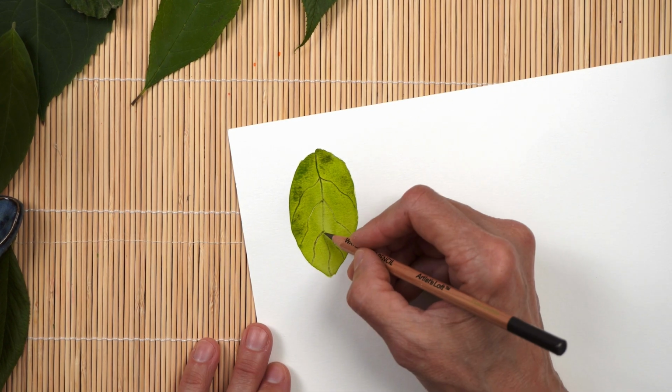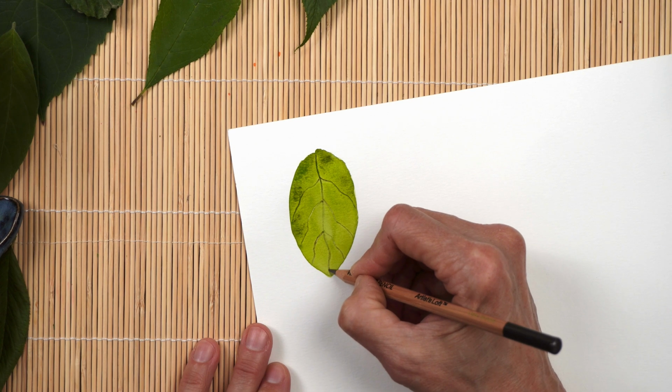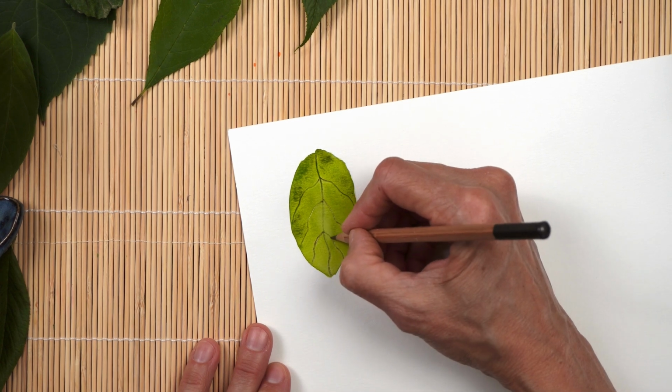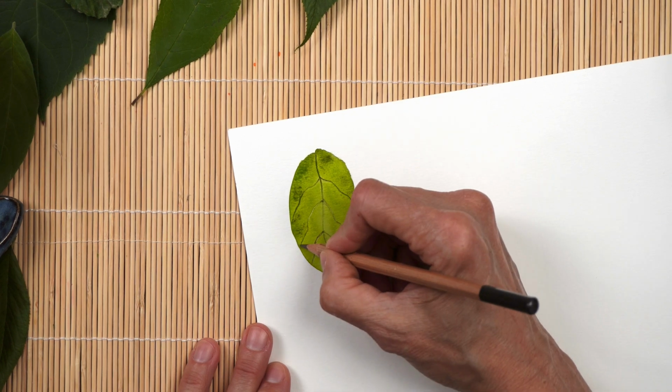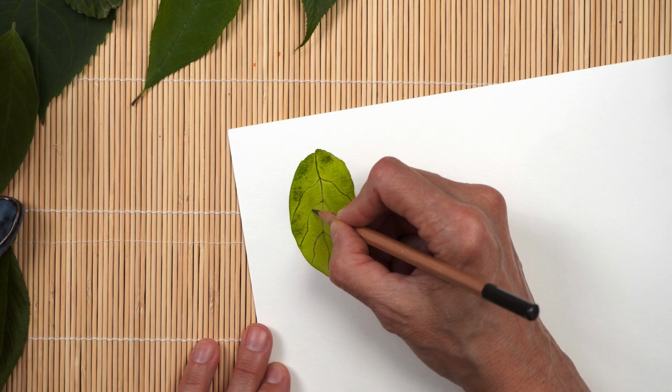And mine's not wanting to write very well, so I'm tracing back over them again. I think it helps to have a sharp point rather than a dull point.